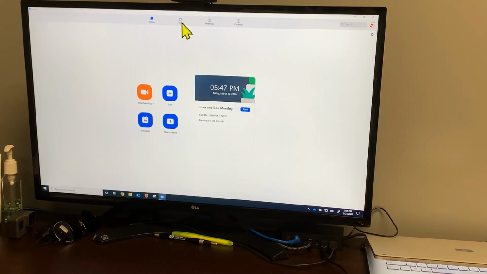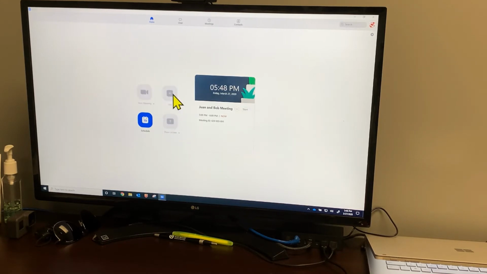You'll notice that on the top I have some options. Okay, I don't put any of my contacts in Zoom, and I mean, you can look for meetings in here, but I do everything through my Outlook, which is right down here, and I'll show you that in a minute. But let's just talk about these 4 quadrants, right?